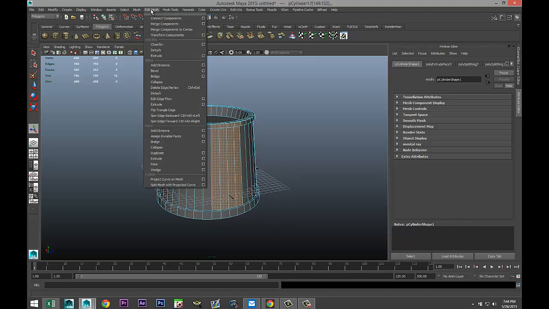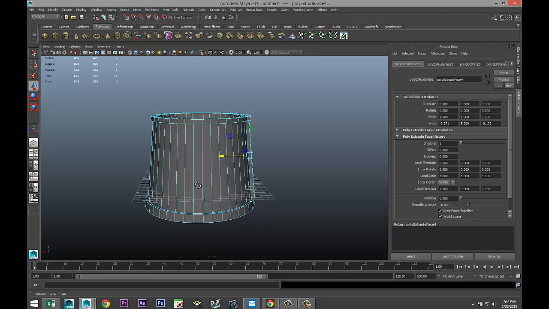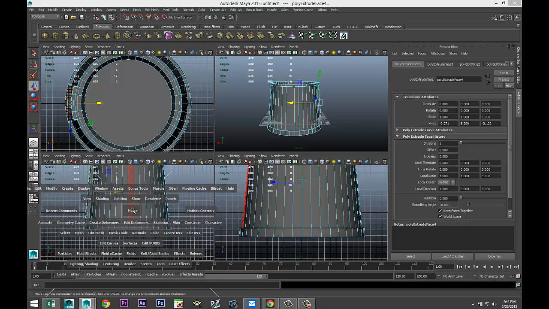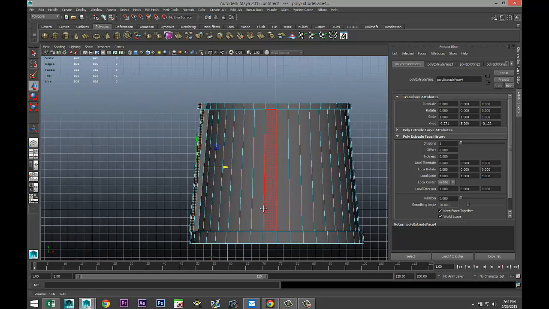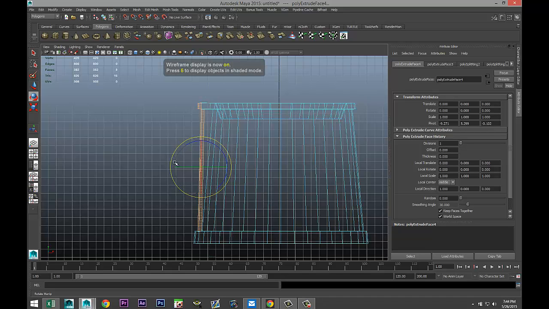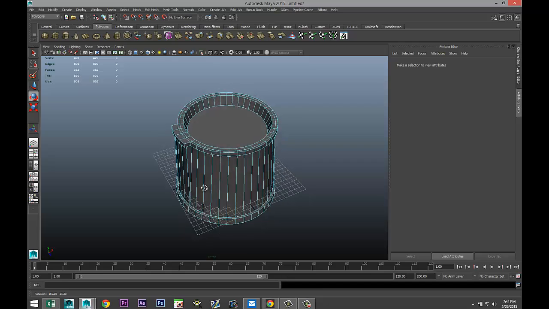All right, we're going to go to edit mesh and extrude. We're going to hit W and we're going to pull that out. Not too far. And we need to level that out because, as you remember, it's kind of at an angle. So we're going to switch to our front view and hit E and start to rotate that to a point where, I'll hit 4 for wireframe mode so we can see it slightly better, it's fairly straight. Okay, which will give us something like this.